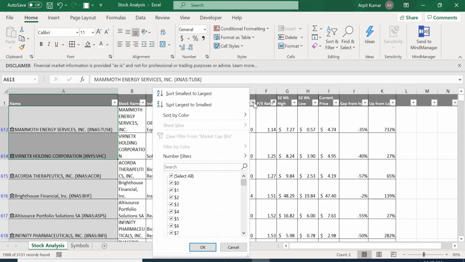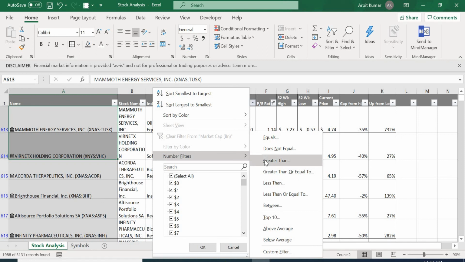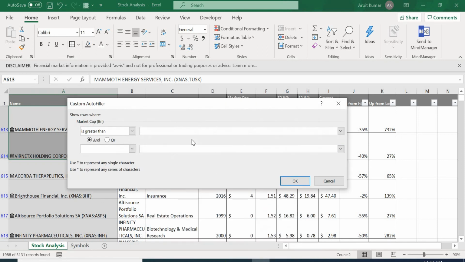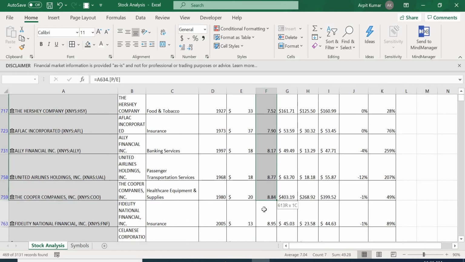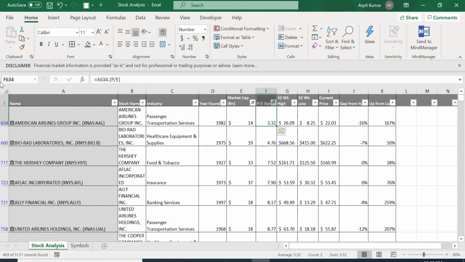And you can do multiple filters here. So for example, if you just want to see the companies which have more than $10 billion of market capitalization, so again you go here in the column of market capitalization, you select market cap is more than 10, and now you see here all these companies which are pretty large. More than $10 billion is a decent enough sized company. And now you are seeing them in the sorted order of low to high PE ratios. You can do the same exercise across other parameters here as well.